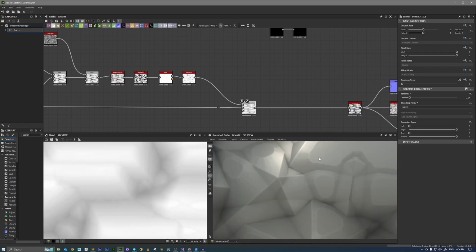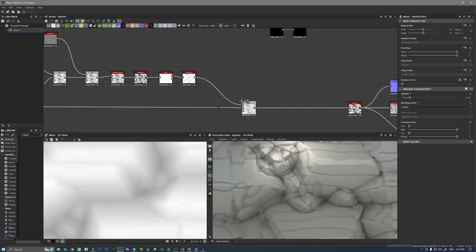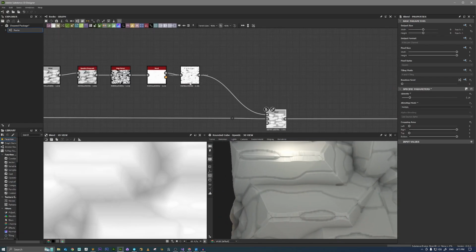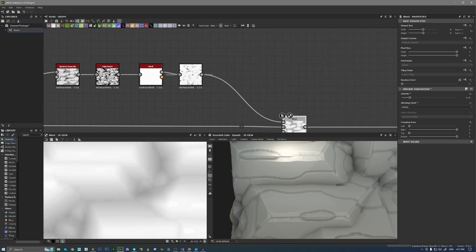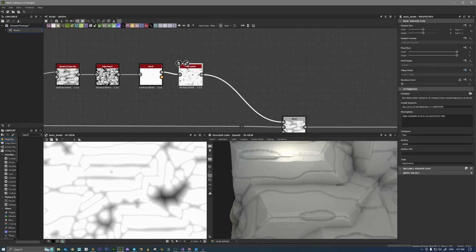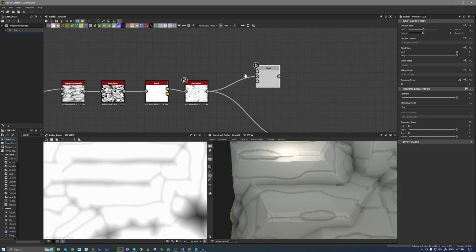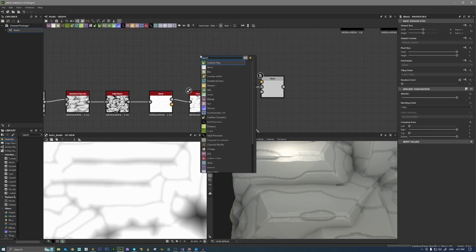And then what we're actually going to do to this beveled crack system here is add blotches of white over the top of it, which will thin out some of these cracks and make them really tiny, like the cracks you expect to see in the surfaces of rocks. So after this auto levels here, I'm going to go blend, and a perfect type of image to put over the top is just a Perlin noise.